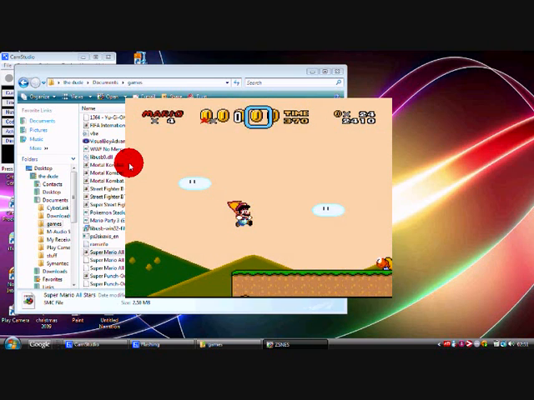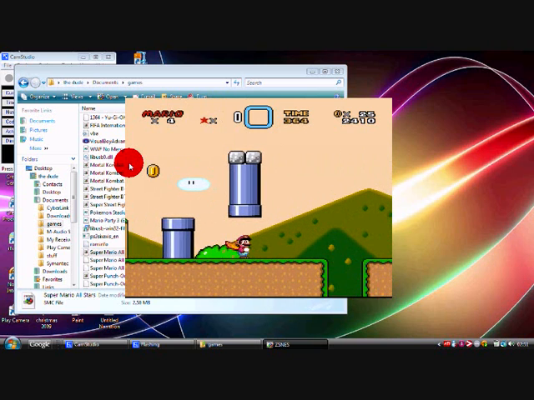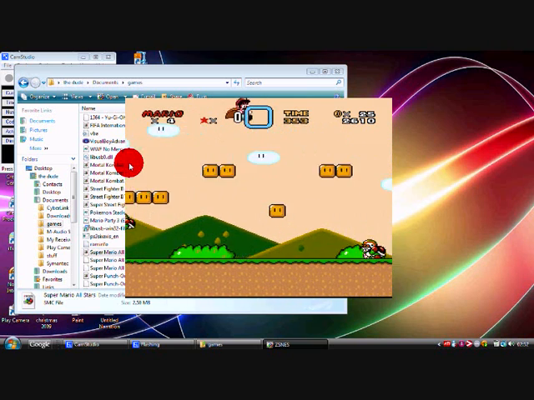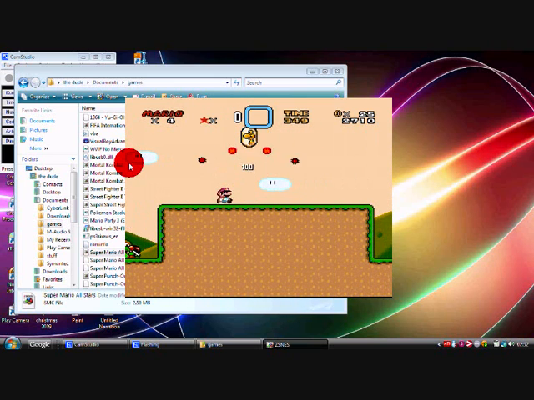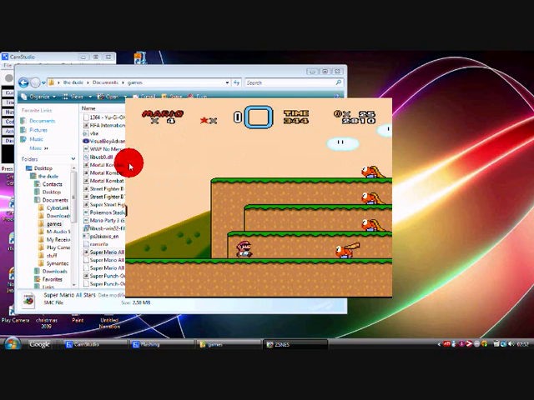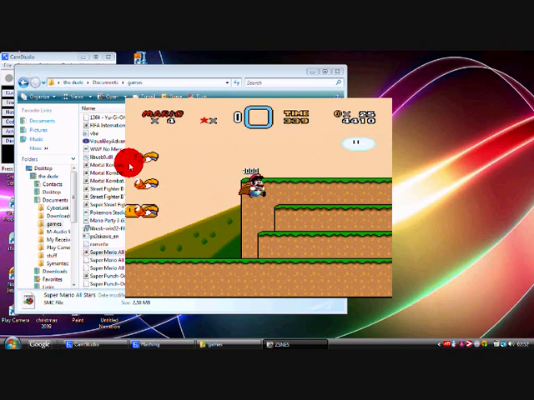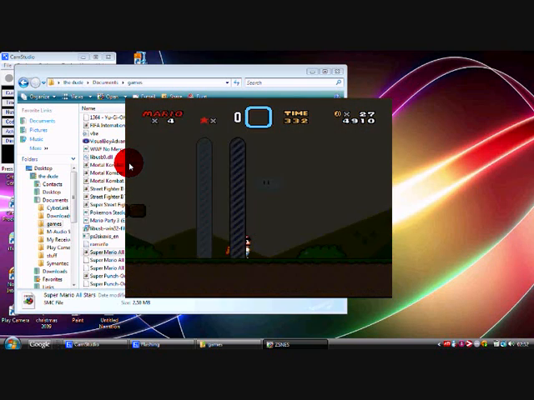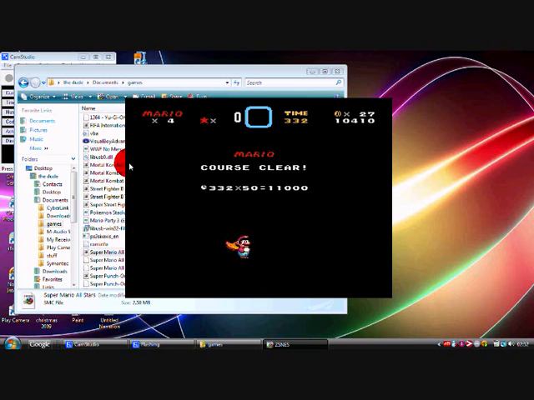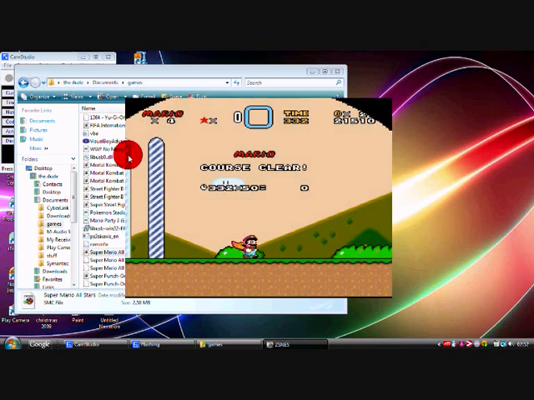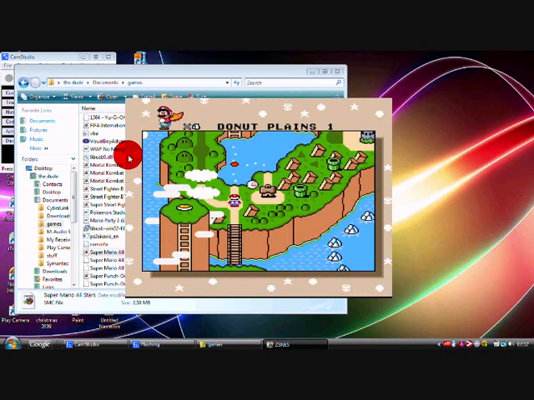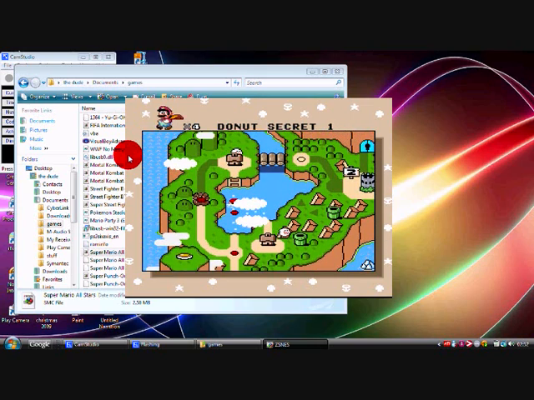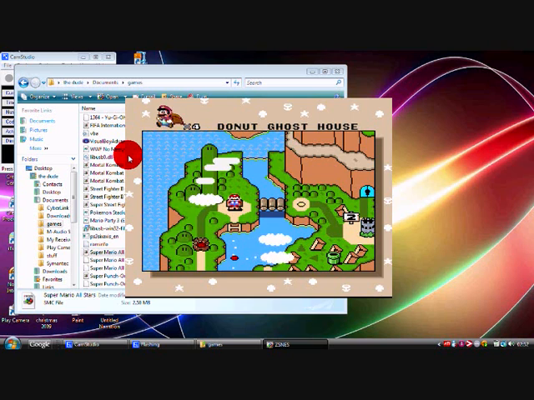It's nothing to do with this level, but I'm going to show you something really cool in a minute. I am playing Mario, and I am going to abuse my right to show you something really cool. Basically, you need one of these little feather things here, and then you just get through the level as normal. Don't bother with the secret thing up there. Now this is what you want to do. Go to Donut Ghost House, okay?